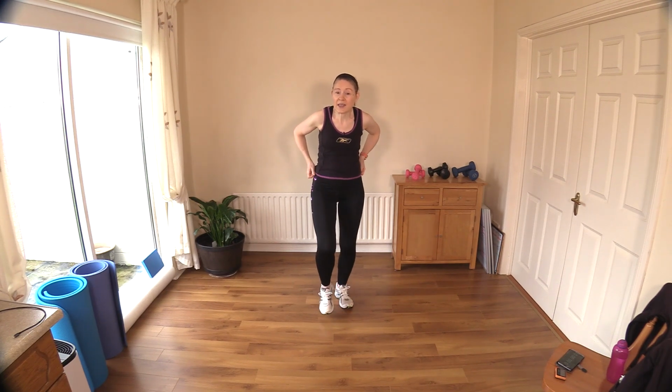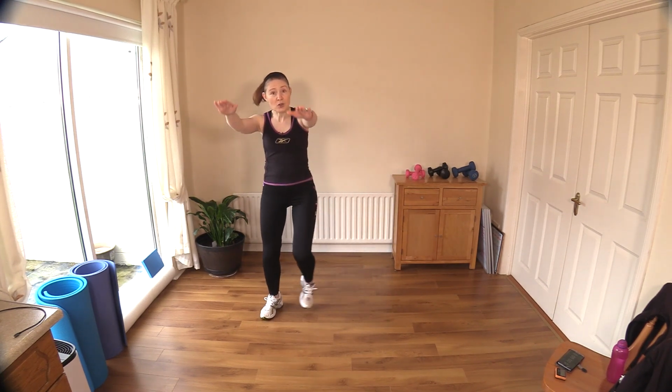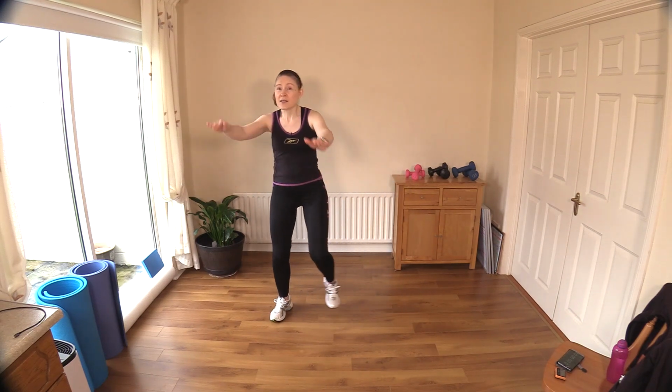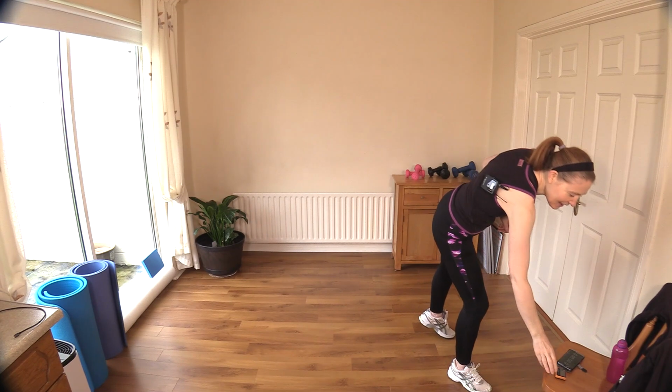Okay, now let's get going. I want you to march there because we are starting with the 20 second walk. Then we're going to go into step touch and then we'll do two arms, front raise, okay? Step touch, front raise. There's a lot of stepping type moves today to help you increase your actual steps in the day. All right, let's get going.